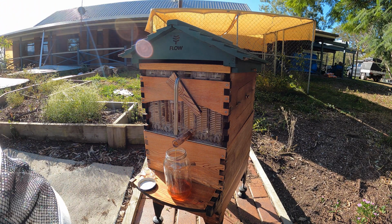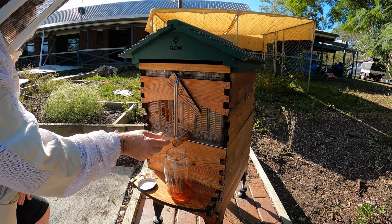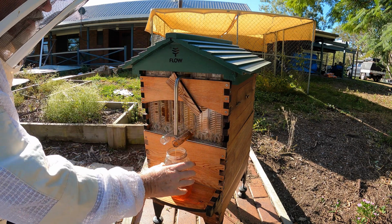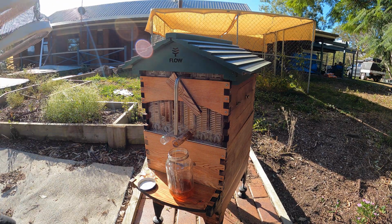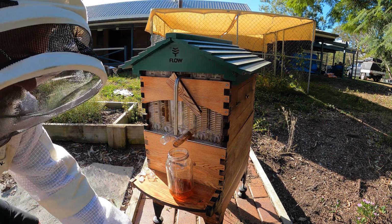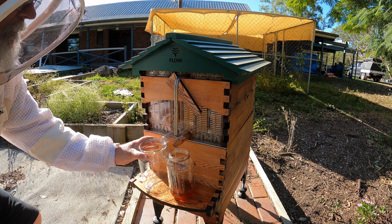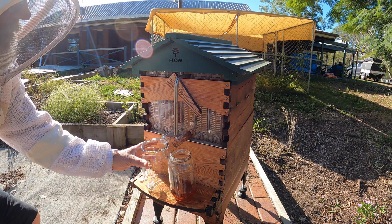I'll get the next one ready. Now that I've got a smaller jar in there, I might be able to fit a second large jar. Just move it across a little. Hopefully I can do that.